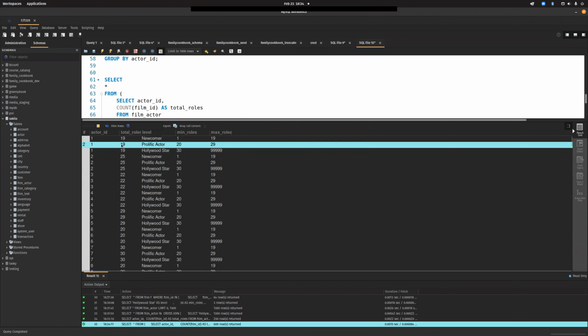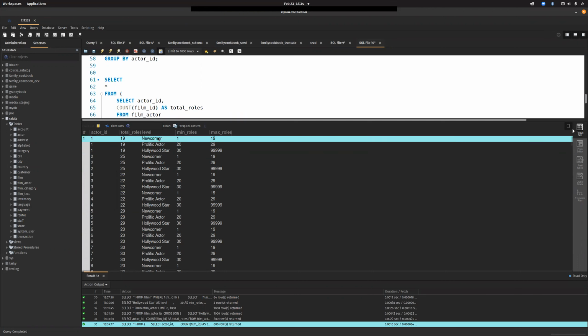But what this allows us to do is see where they match up. Because we have every possible combination, we know exactly where to filter it. How we know which one is accurate is we want where the total roles is between these two numbers.